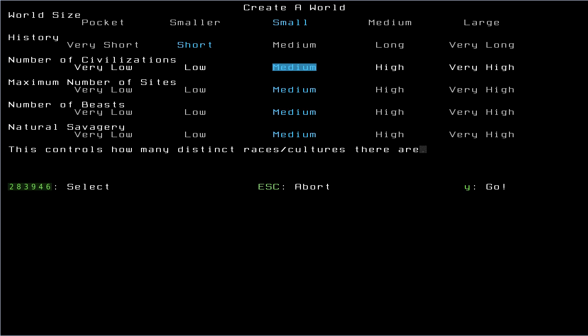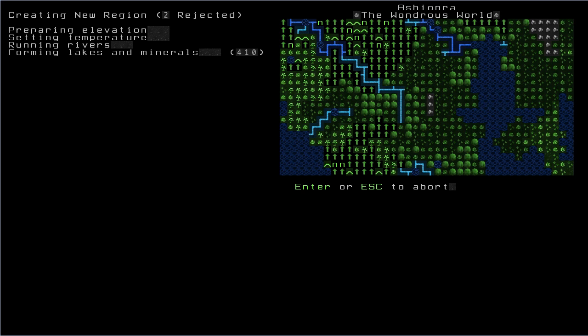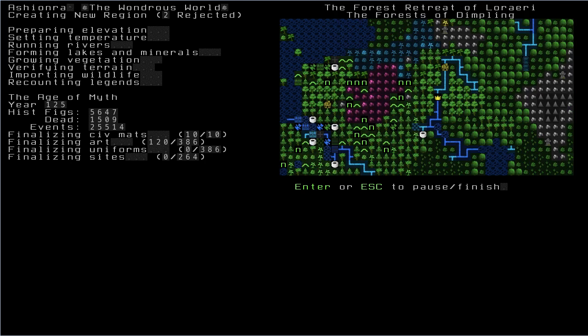Number of civilizations, I don't really care about any of this other stuff. Anyway, so it'll be a small world with a short history, just to get this going. So this should go pretty fast. And it looks like Phoebus is pretty much unchanged. Doesn't seem too different to me.